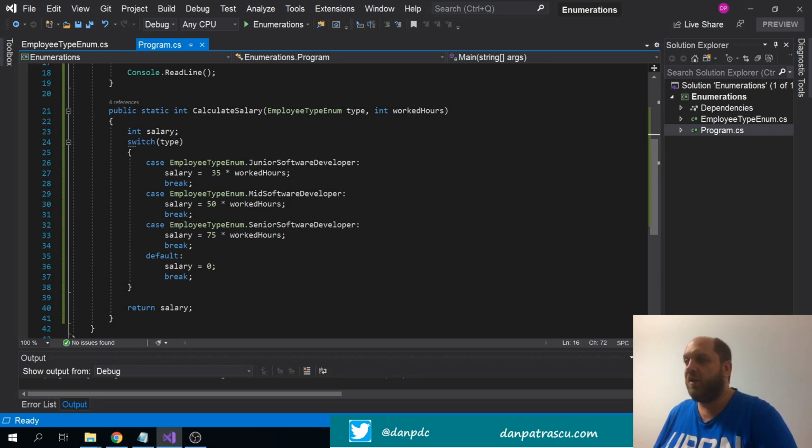And imagine if I have real production code and maybe I do different types of calculations or apply different business logic based on this enum. I would literally have to find each piece of code that contains a switch statement on this employee type enum.